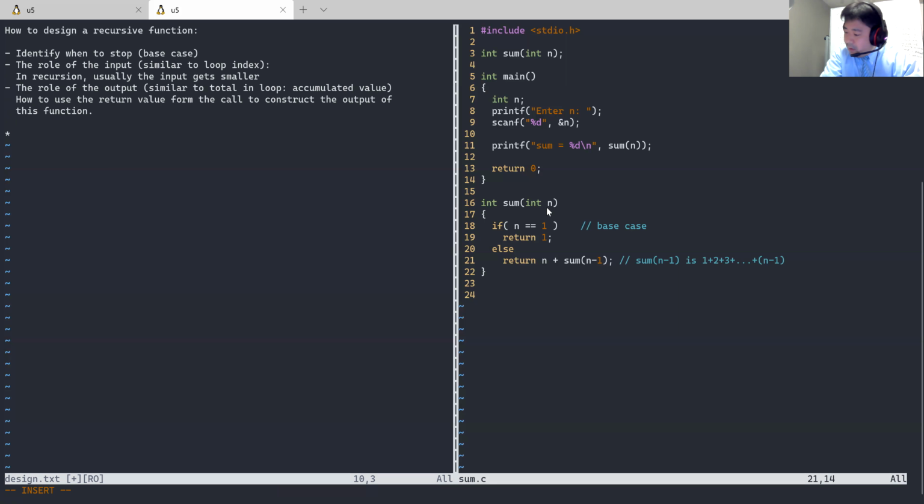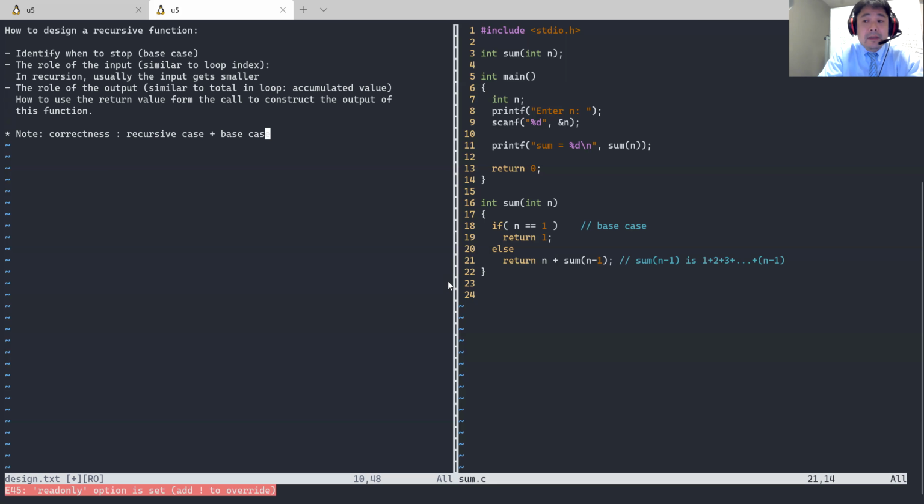One more thing you need to note is how you make sure of correctness. In a sense, we have two cases. As long as you can make sure the recursive case and the base case are both correct, then you can guarantee the sum function returns the correct value for all values.